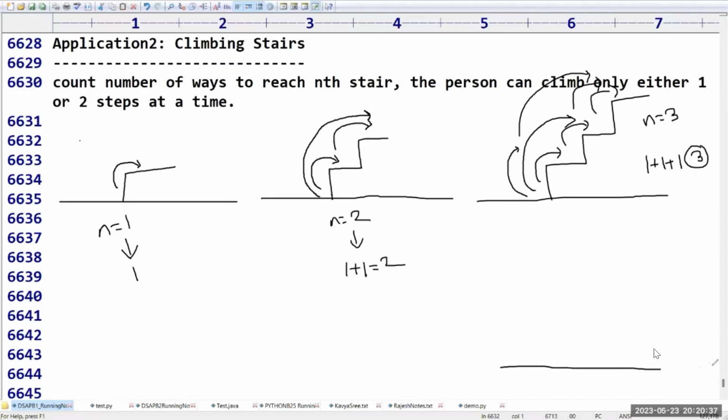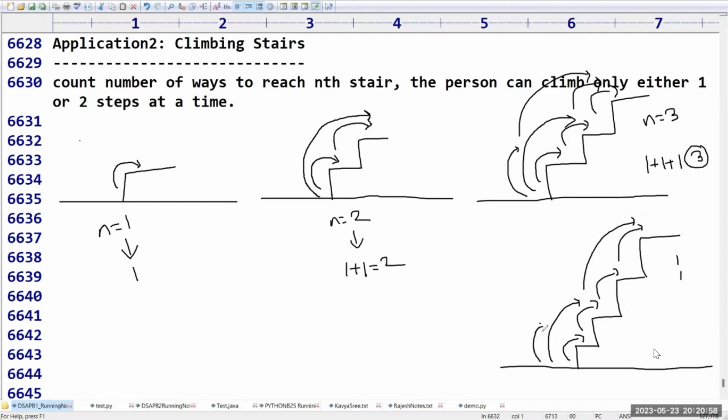Now I am going to take 4 steps: 1 step, 2 steps, 3 steps, 4 steps. The first way is to climb one by one. Second way, at a time you can jump 2 steps. Third way: first 1 step, then 2 steps, then 1 step. Another possibility: first 1 step, then 1 step, then 2 steps.